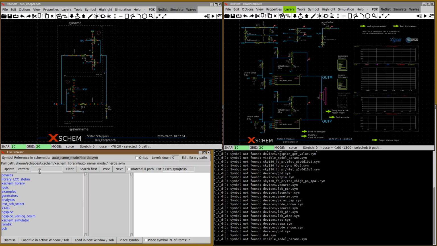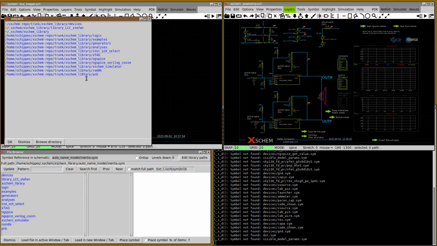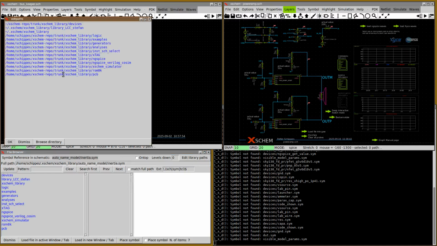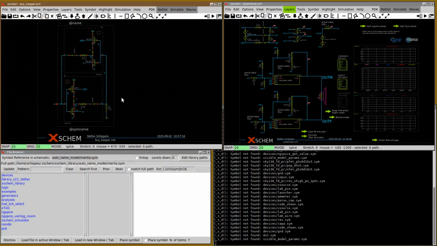And if you want to save in a different directory which is not present here, you should first add the directory here. This is a very clean way to ensure your schematic will not contain absolute paths in the symbol references. Because if you add a symbol which is not in the search path, xschem will need to set the full path name of the component instead of the relative path name, this one. Okay, so if you want to save or load additional directories, first add the directory here and then you go.